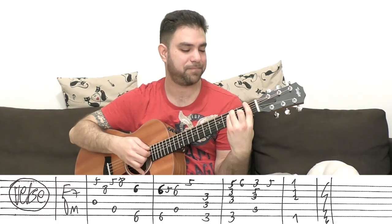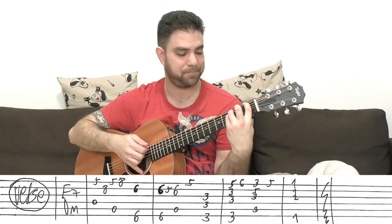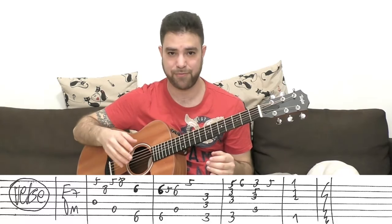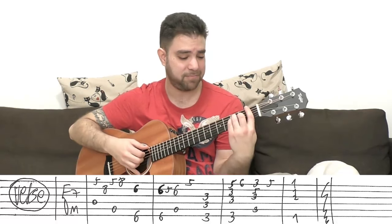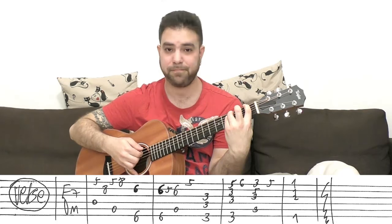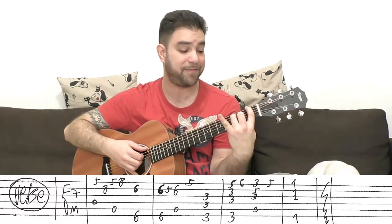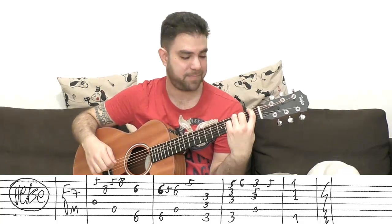And then the open third string. So I lift both the bar and the second finger. And again, I play the string that I want to embellish. Then I just play a second string, either the fourth or the fifth. And then I put back the 2 on the third string and lift the pinky. The bar is still off, so I have the open fourth string now. So this becomes F6.